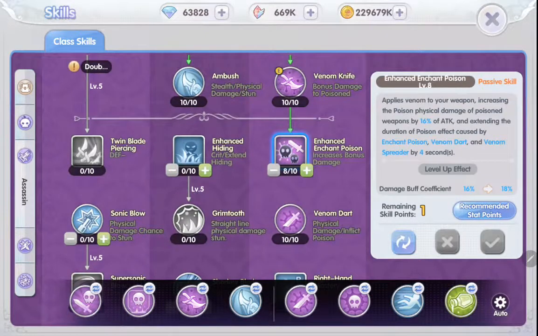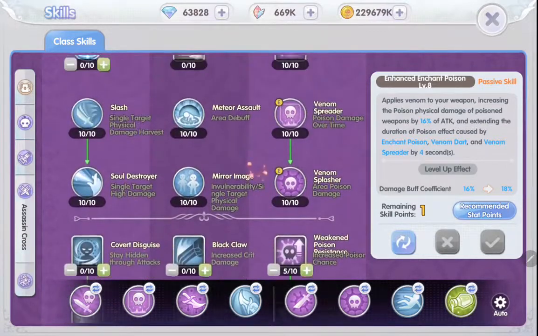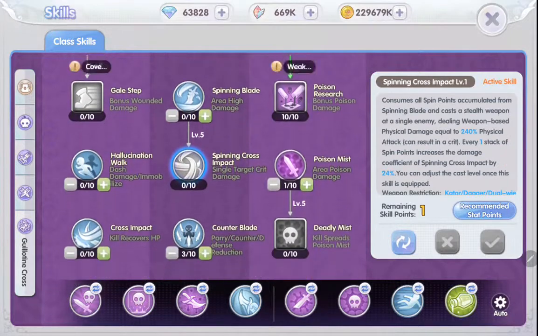This one I also remove because it will not benefit our skill. The only thing that will benefit from this additional damage is the normal attack, and the additional duration of the poison effect. Last time I just leveled it up for that purpose. But after that, once I reset, I will not use those two things, and maybe for Meteor then I will use these two. Right. And the Cross Impact.